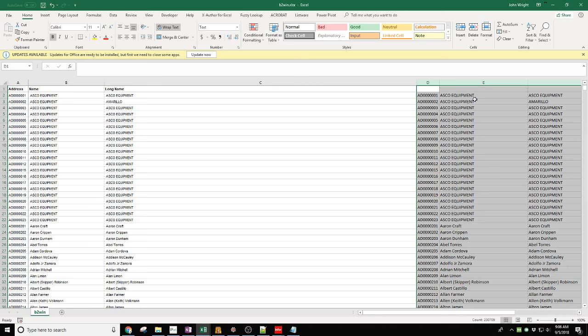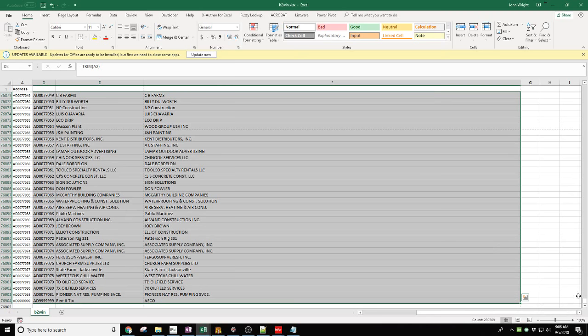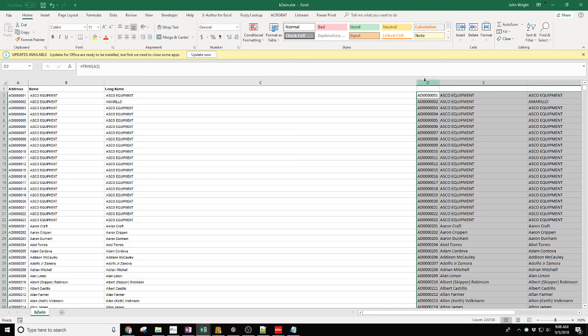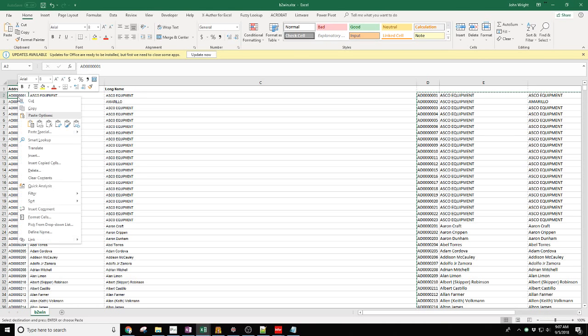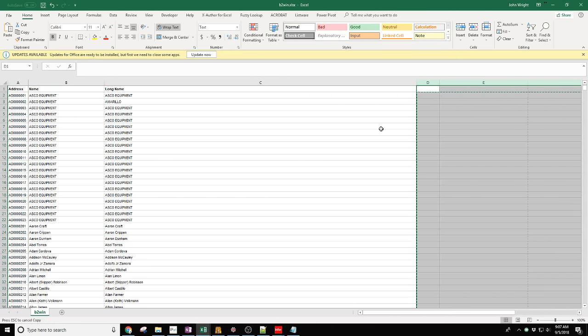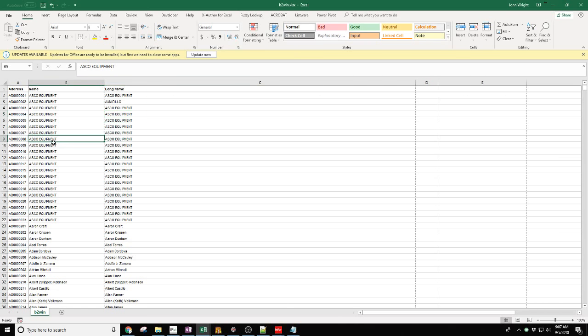The only other thing that can be a problem with this B2N is I haven't figured out a way to tell it to treat a column as text, so it will cut off leading zeros. Which, if that's going to be a problem, use MS Excel as the printer instead of B2N. Copy. Paste values, and then delete all these formulas. Okay. Now we've got no spaces at the beginning or end of anything.